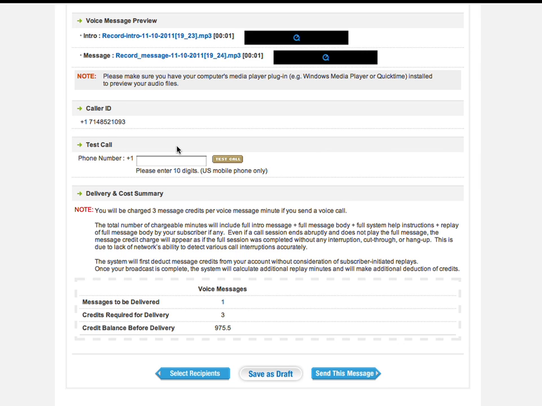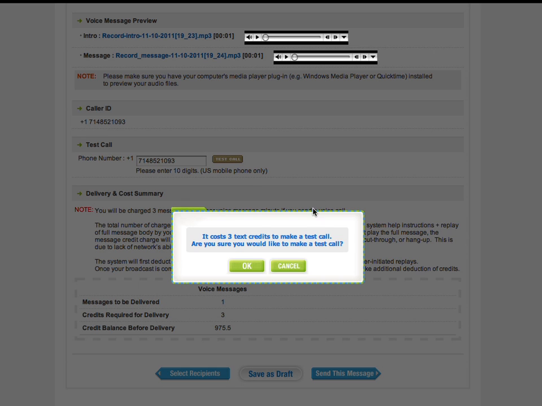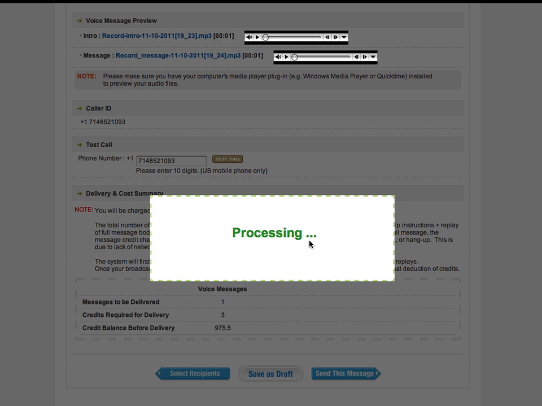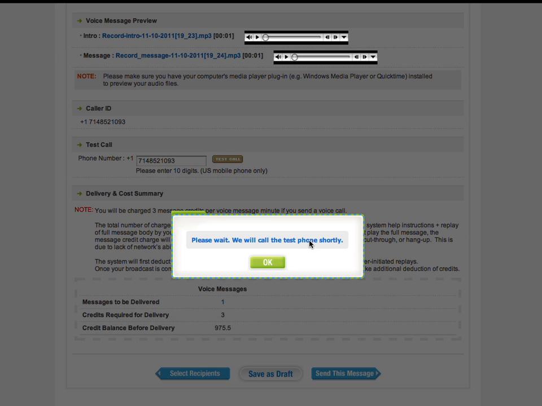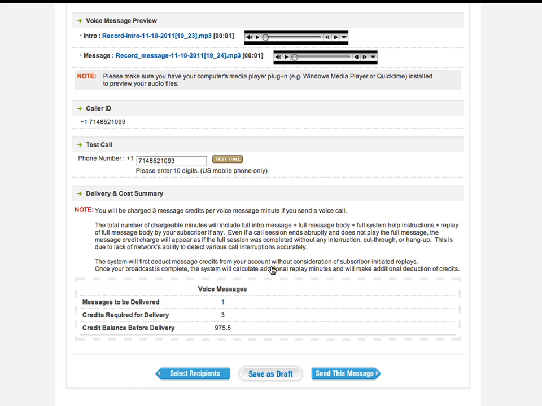I've got a couple preview windows here. One cool thing we can do here is a test call. With a test call, you can enter a phone number and receive the call yourself to get a feel for how it'll sound. So let me go ahead and do that. I'll put my own phone number here, and you'll actually hear the voice broadcast come to my phone and see what it's going to sound like. So let's wait for that phone to ring. Should be any second now. There's the call. We're going to go ahead and answer that.